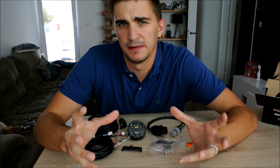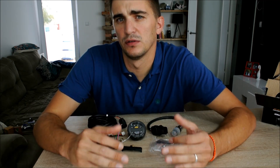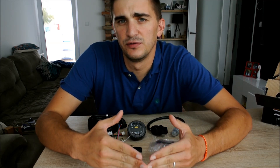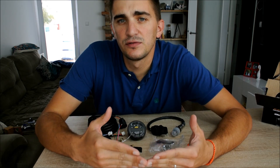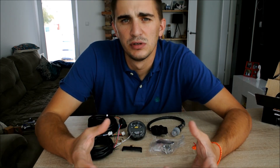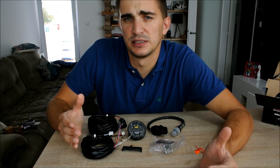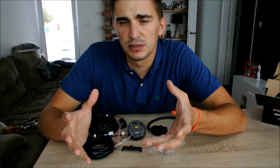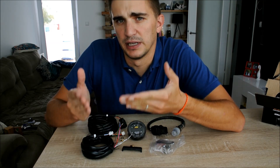So why do you need all of this stuff? Once you start modifying and tuning your engine, you'll eventually reach a point where you'll be changing the amount of fuel entering your combustion chambers. An air-fuel ratio gauge becomes the only way of reliably knowing whether the changes you're making are good or bad. We all know how dangerous it is to run a mixture that's too lean — a too-lean air-fuel mixture results in engine knock, and engine knock destroys an engine very quickly. Running a mixture that's too rich is going to result in an engine that is slow, non-responsive, doesn't perform well, and gets full of carbon deposits in no time.